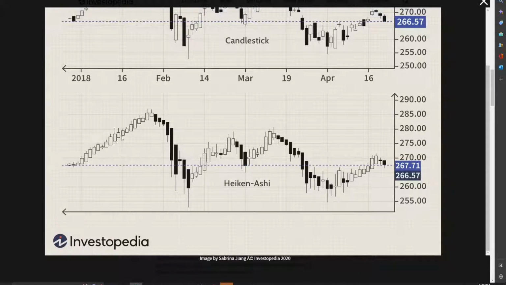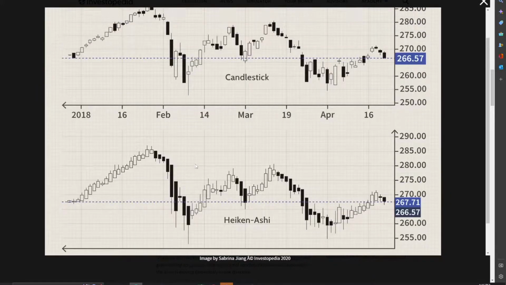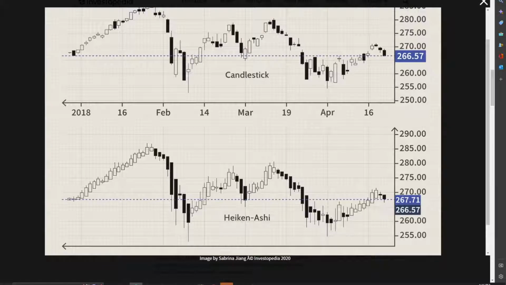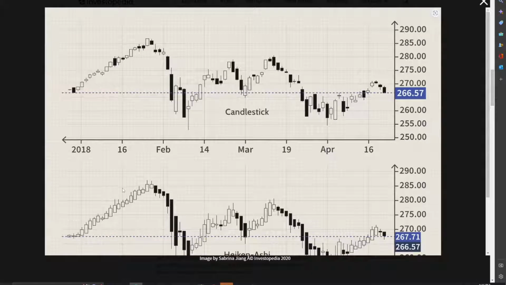And then look at the flat bottoms as they continue to go to the upside, and that's how you stay in a trade using the Heikin Ashi system versus this choppiness. Look at this. You might get in and out. Well, using the Heikin Ashi system, you stay in a trade for a longer period of time. Just trust in that. Again, if you look at the price action, sometimes you might get out of the trade, but you just have to look at the candles and the volume, and don't look too much at the price, so you can stay in the trade.